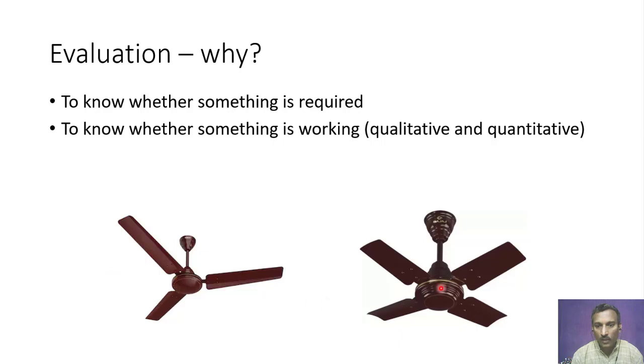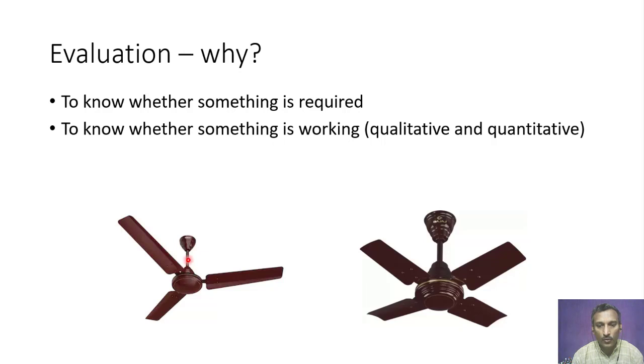Now we have a 3-wing fan, and we have another 4-wing fan. Depending on the size of the room and its capacity, we can decide which type of fan gives more air for the people who are sitting. The long wing generally gives airflow for bigger circles, whereas the short one gives airflow just below it in a much more efficient way. Since there are more wings, the air is given much more efficiently for a shorter area, whereas here we have only 3 wings, so the air can be given to more area but at a much lesser efficiency.